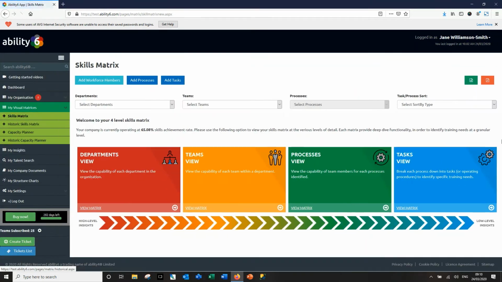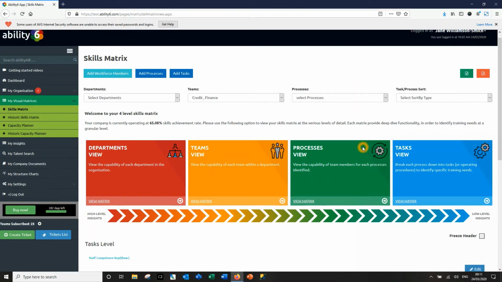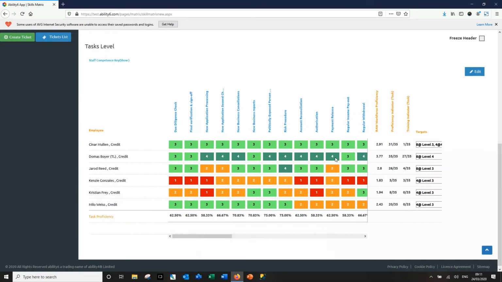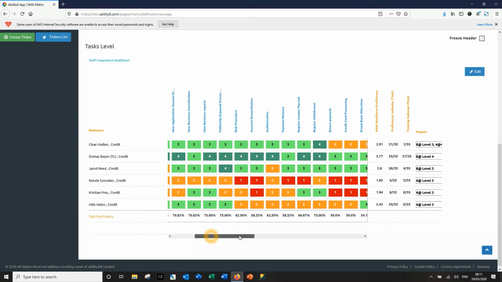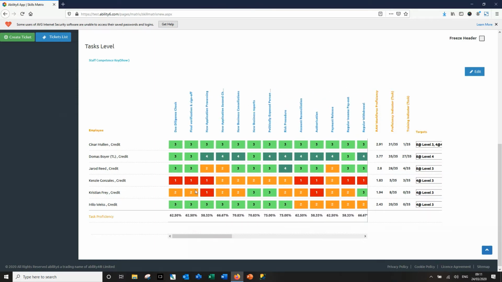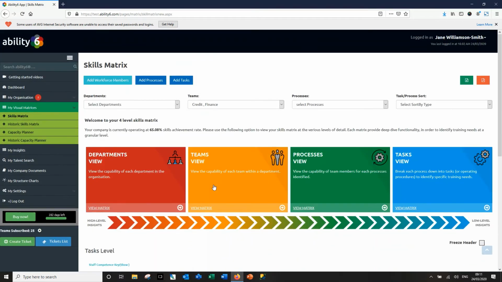When you then go back to your skills matrix, when you look at the task view, you can see that those small scores are no longer there. But what it's replaced with is an overall score. That's just a manual feed that the team leader can populate. Now, getting all of this information in again can be a time-consuming process. There is one element that will help you, and it's something that we've developed with our interactions with hundreds of different companies.